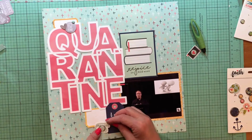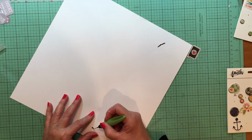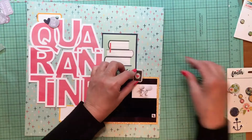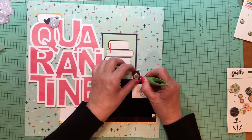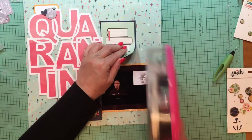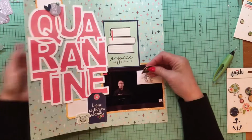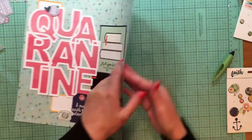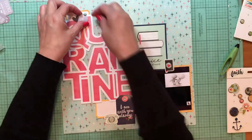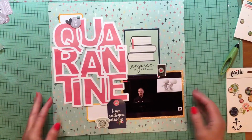So I'm adding in that telephone, which doesn't seem to make a heck of a lot of sense, but for me, it indicates communication and how communication is different right now. And then obviously that one is a Bible with a heart, so that makes total sense. So a lot of these have some little meaning. And then I did add another brad up there at the top that was just in one of the colors that I was picking up from the background of the paper there.